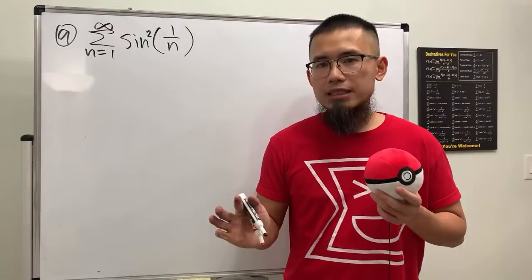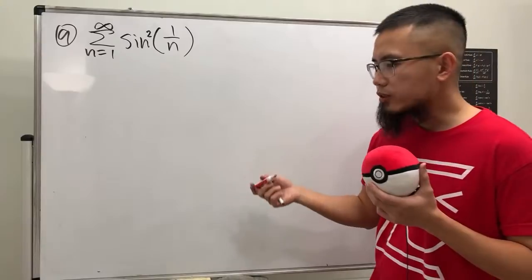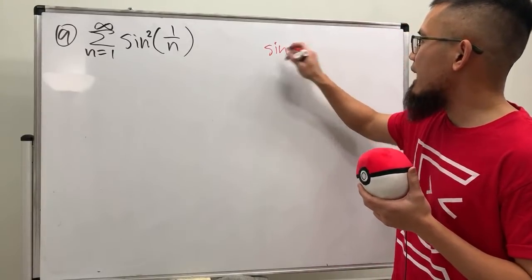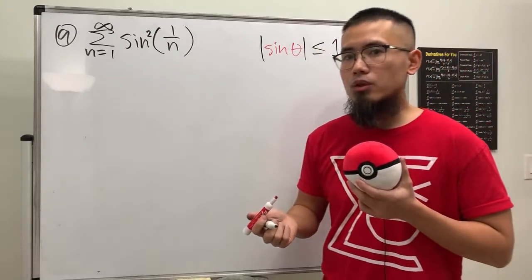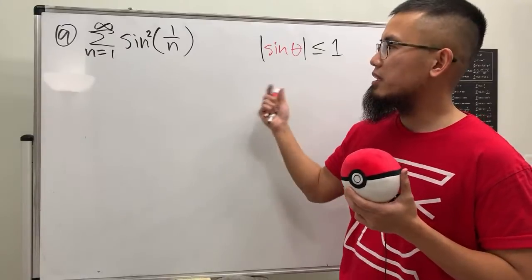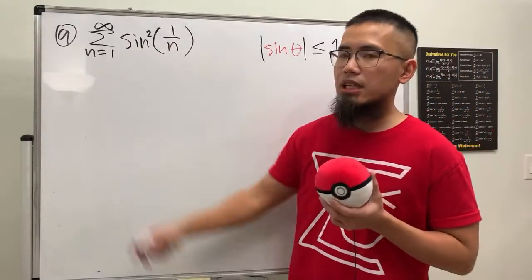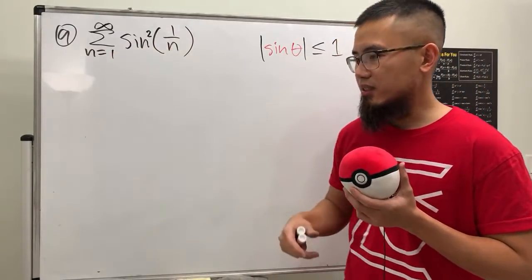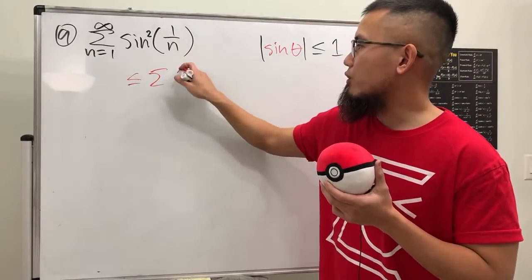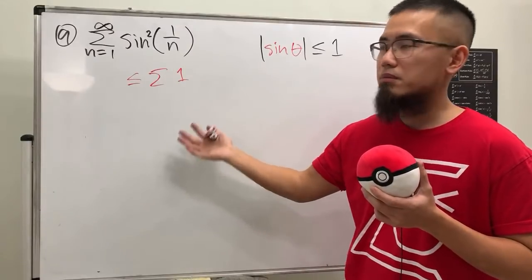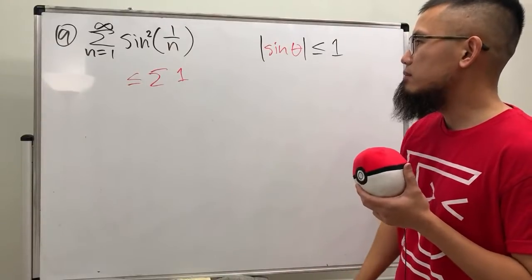First off, some of you guys might be thinking, because of what I said earlier, I told you guys, whenever you see sine or cosine, well, sine theta in the absolute value is always going to be less than or equal to 1. Yeah? That's true, but unfortunately in this case, it won't do us any good. If you replace this inequality with that, you will just say this is less than infinity, because you are just trying to say this is less than or equal to the series of 1, which will give you infinity. But we don't know what this is still. So too bad.